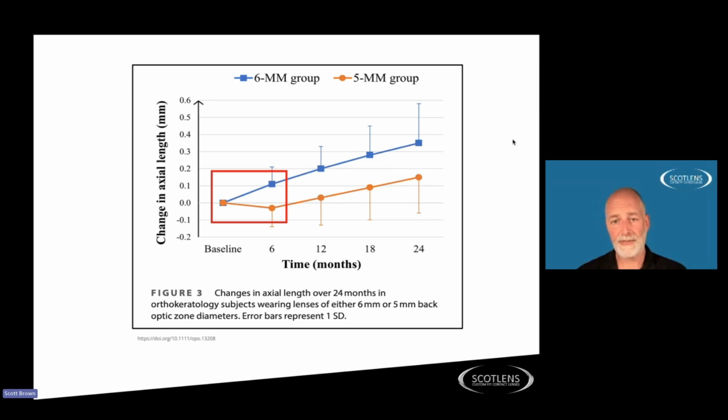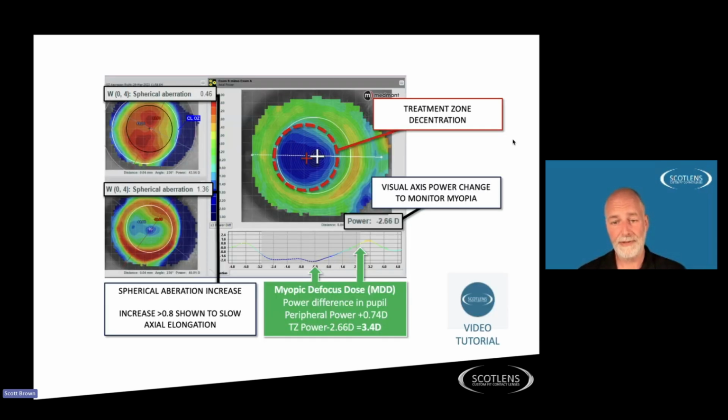So this suggests that you should possibly put a patient into a 5mm optic for 6 months, and then you may as well move them and give them better quality vision, a bigger treatment zone after that. And this is not a kind of result that corresponds with normal myopia control. So the Cooper Vision study, for example, with MiSight showed that there was a gradual change every single year. I think even by year 7, they were still showing an 18% difference or something like that. So it doesn't make sense that it all happens in the first 6 months. So these are generally fairly small studies. The information on this is still to be properly established from the point of view of, do we need to compromise the vision of the patient, which is the risk of making the treatment zone small with them.